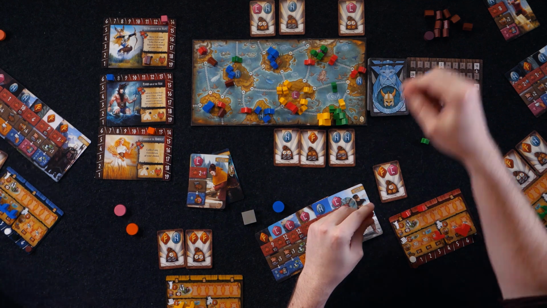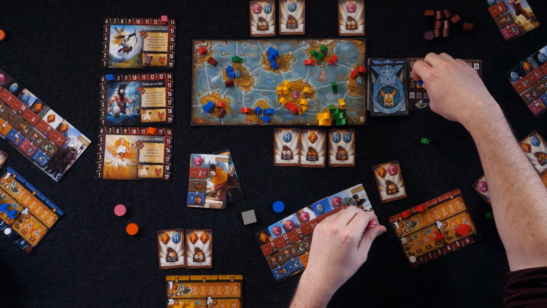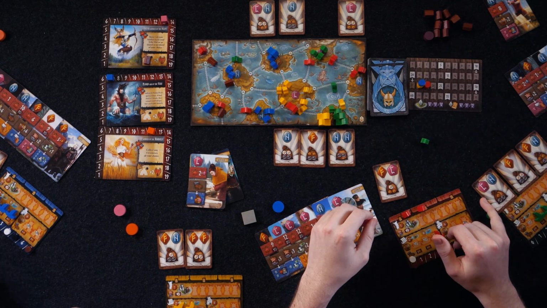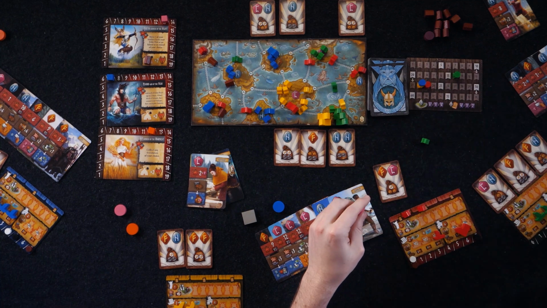Nice. Shira, you have eighteen, plus four is twenty-two. And then I have fourteen points after you stole a lot from buddy.